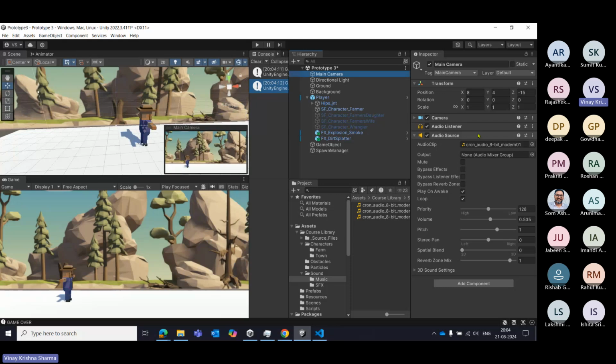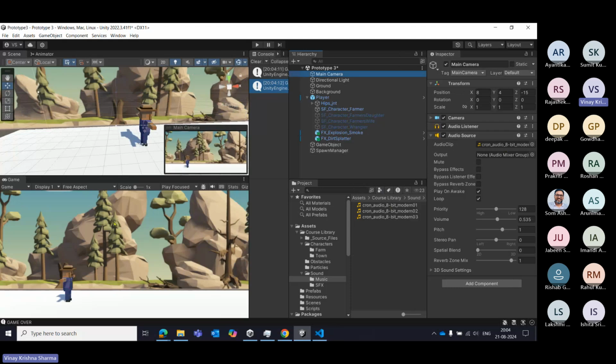Loop will keep on repeating because the audio clip is going to be really small, say 10 or 12 seconds, but it needs to keep playing as background music, so we have put on loop. Just like you can put a song on loop. Play on awake means whenever I start my game, it starts playing the audio, so we do not need to control it by code because it's a background music. You can also trigger a different audio clip based on a condition, like a sad music when the player dies, and stop this one. We will see how to do that.